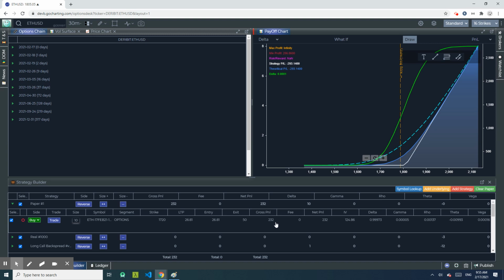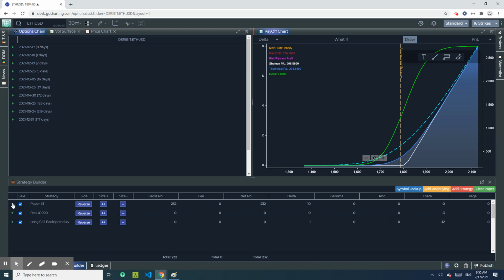So once I do that, you see the gross PNL I can see here as $232, and it shows up here as well, the $206 additional that I made by closing this position. So it shows up on your PNL. So we are tracking both open orders as well as closed orders. So that is another additional advantage that you have with us.